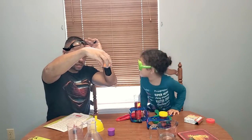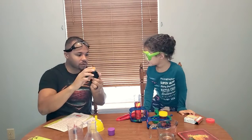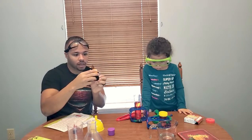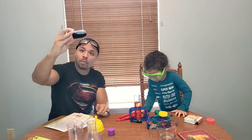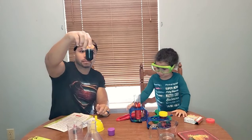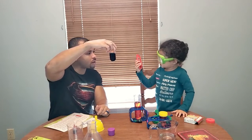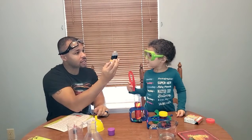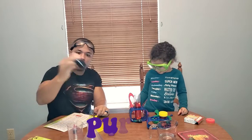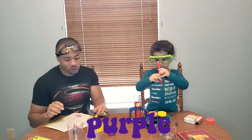Whoa. Brown. Yeah, it made like a brown color, but I think it's supposed to be maybe green? Or maybe a little bluish. What color do you think that is? Or purple. I think it's purple. Is that purple? Yeah, let's do that. Is this purple? What color is this? Purple? Yes, purple. I don't think we need that.